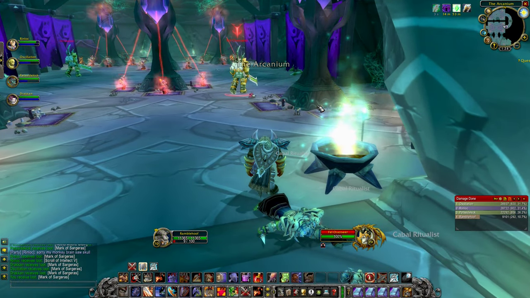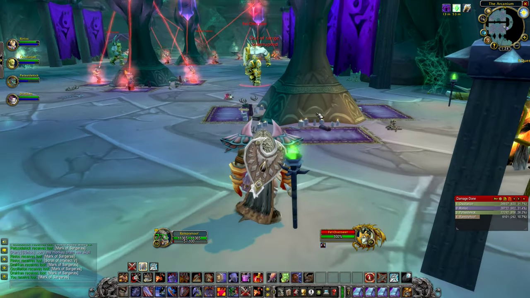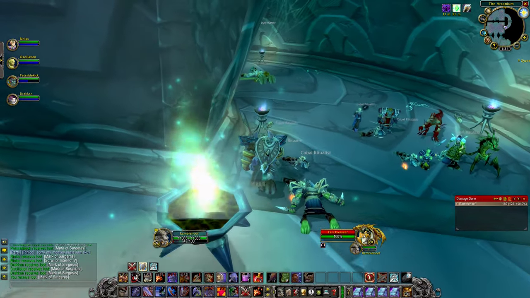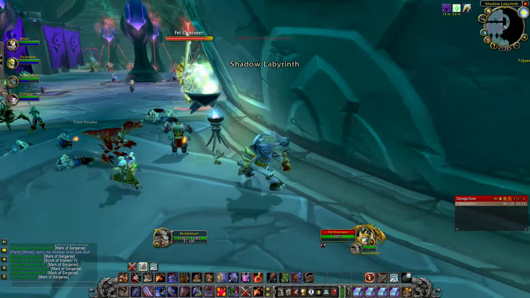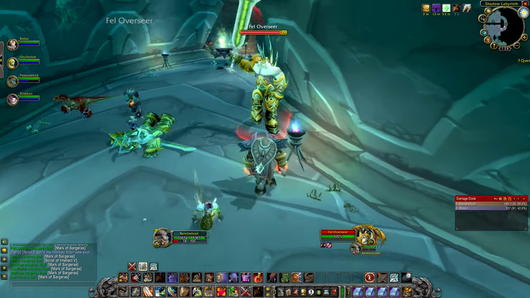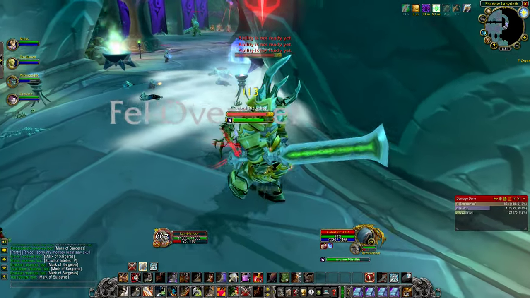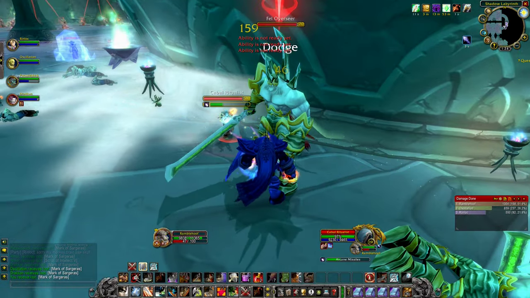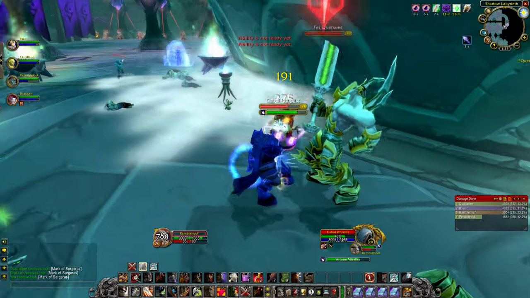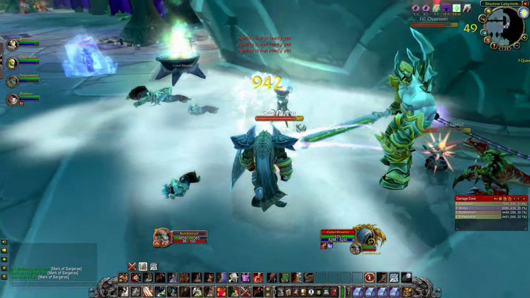I don't know if I could pull this guy without pulling that group. This is gonna be messy. Yeah, we pulled everybody, so. We've got one casting at us from all the way back there. It's gonna be hard to stop that guy. I'm kinda gonna rely on maybe one of my DPS guys to interrupt him and get him to come up here. There's misdirect. Perfect.